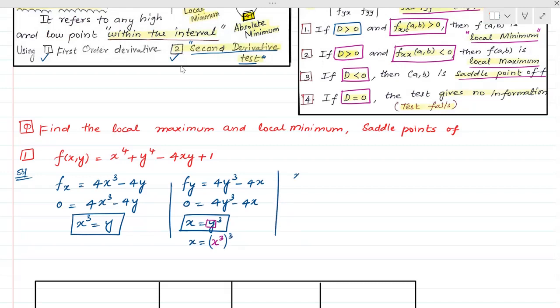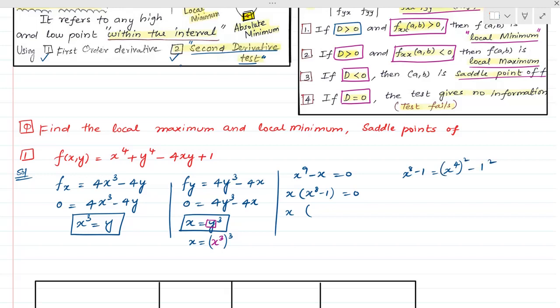What happened? x power 9 minus x equals 0. Now how will you solve this one again? I am taking a common factor. So what is the factor here? x power 8 minus 1 equals 0. And x, here how will you expand this part? x power 8 minus 1 can be written as x power 4 whole square.